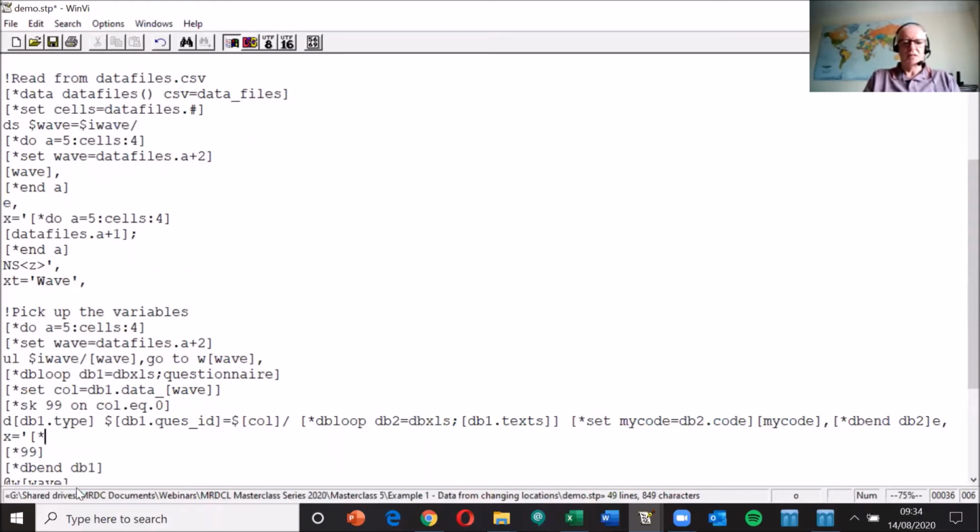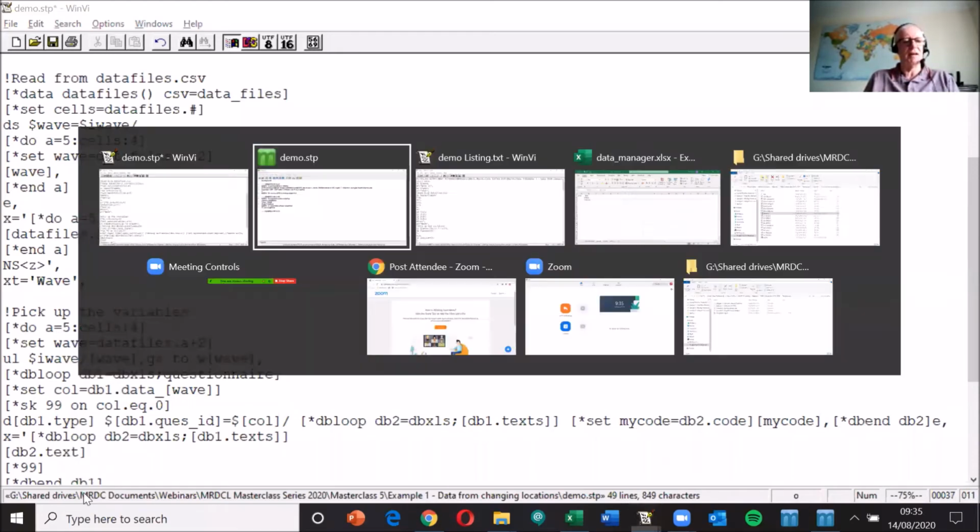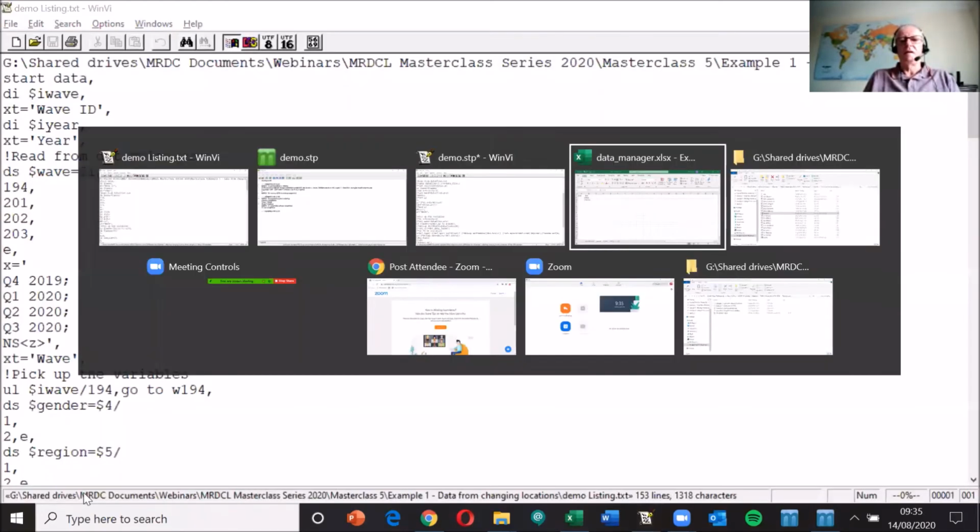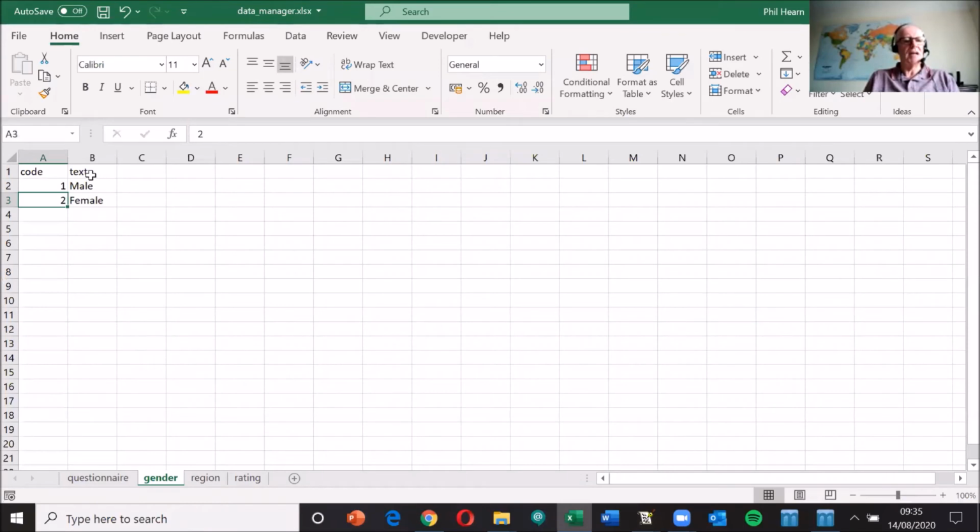Now we can pick up the labels, so we can just go around that loop again. So we can say star db loop again, db2 equals dbxls db1.text square bracket, and in here we want to put in db2.text. It's just text, I think. Let me just check that. Yes, the column's headed text here.